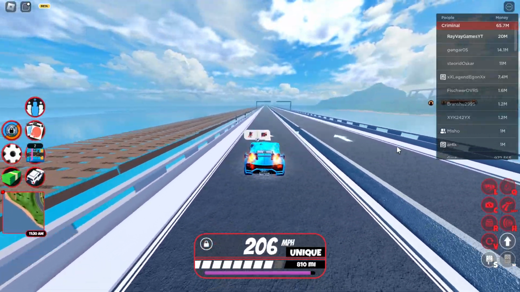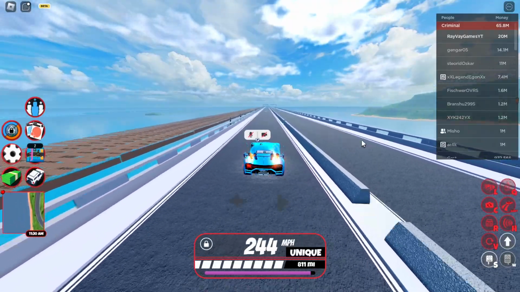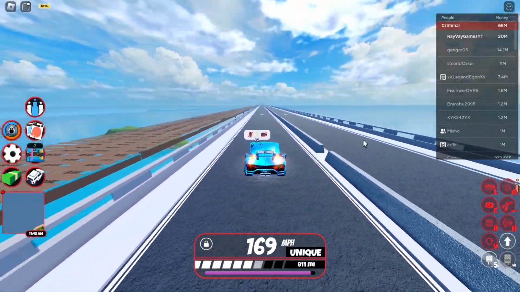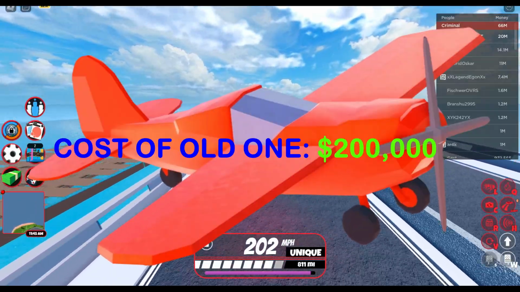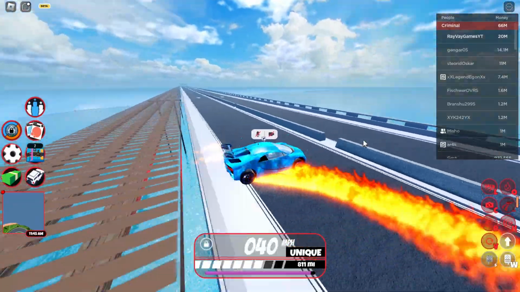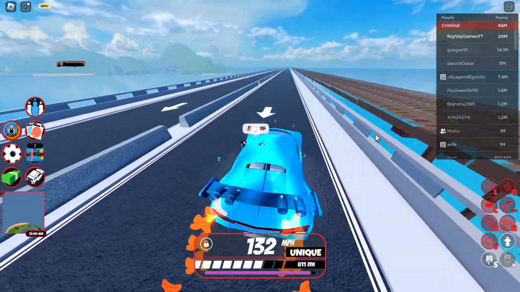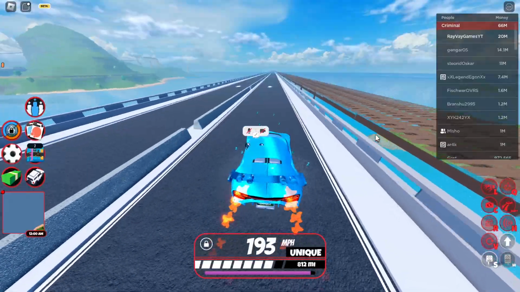I highly recommend you guys get this car. The only downside is it costs 100k extra than its old one, but for an extra 30 miles and better acceleration, take that, mate. The same thing happened with the stunt plane. The old one costed 200k, the new one costed 300k, but the good thing was the new one came with turrets and the acceleration is better, the speed as well. The old one was just very blank and it definitely needed a revamp.